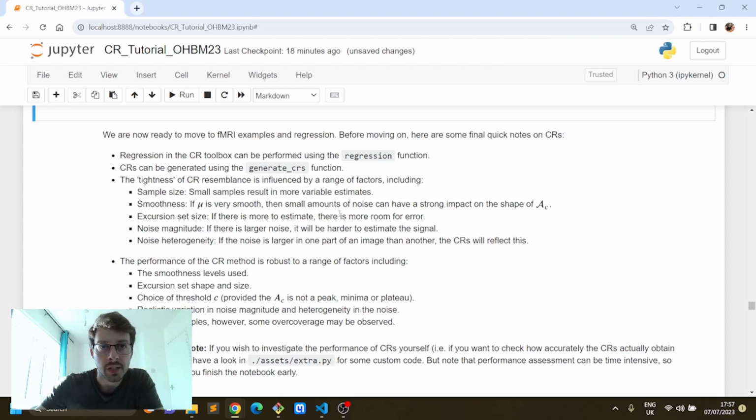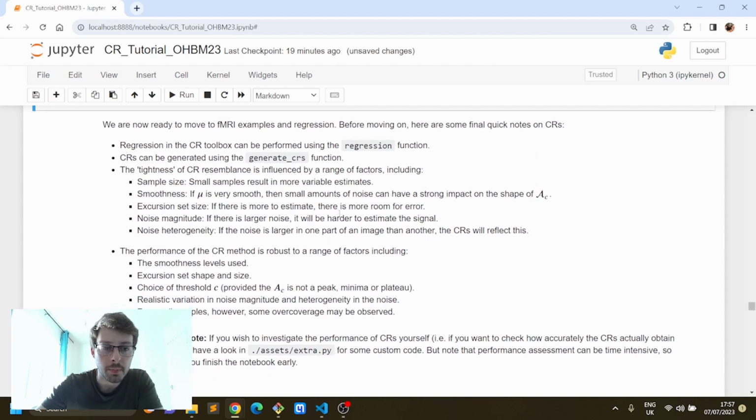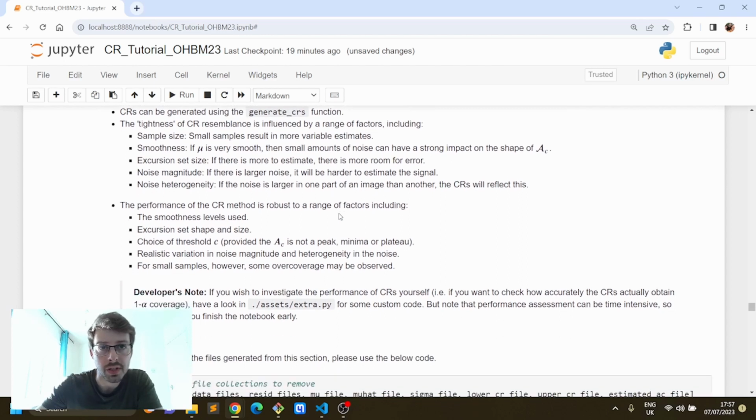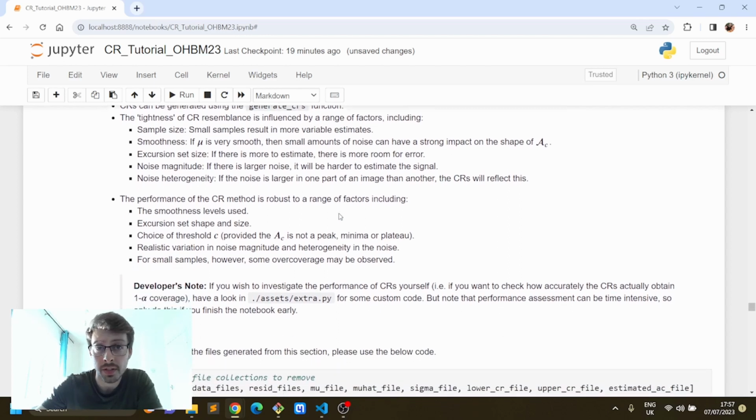This means that each of these factors indicates how reliable your estimated excursion set from the regression is. The performance of the CR method, or in other words, how well it achieves the desired confidence level, is robust to a range of factors such as smoothness, the shape and size of AC, the choice of threshold C, and variation in the noise magnitude. However, the true confidence level may be conservative for small sample sizes.